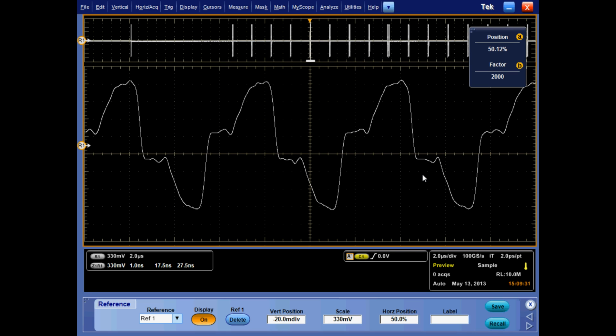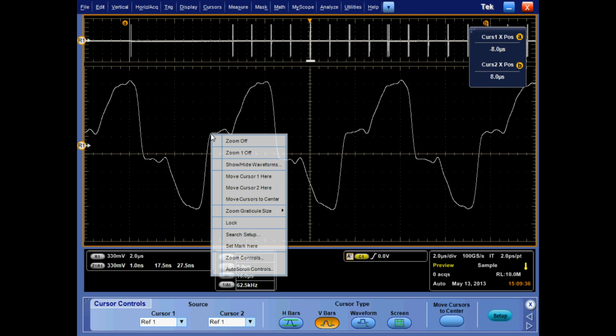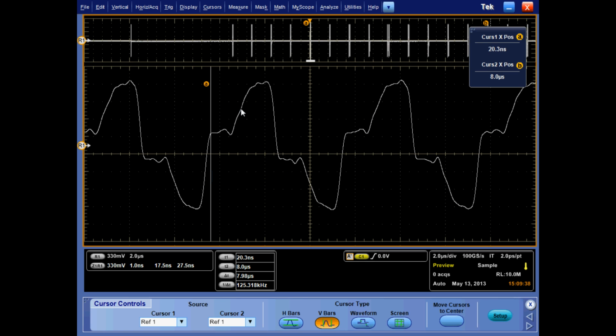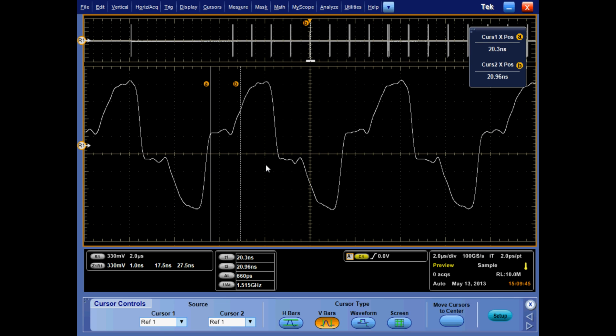The first step is to estimate the transmission line length between the physical probe location and the test point. This can easily be done on an oscilloscope using basic cursor measurements. The round-trip transmission line delay can be determined by placing the cursor on the incident rising edge and on the reflected rising edge. The transmission line delay can be determined by dividing this number by 2. In this example, the round-trip delay is 660 picoseconds, and thus the probe point is 330 picoseconds from the input of the receiver.